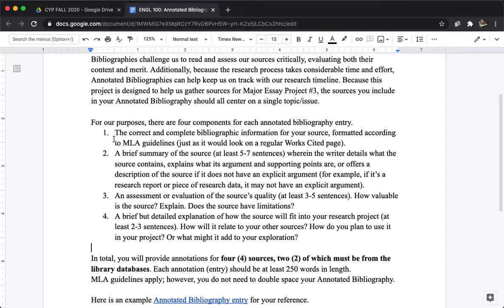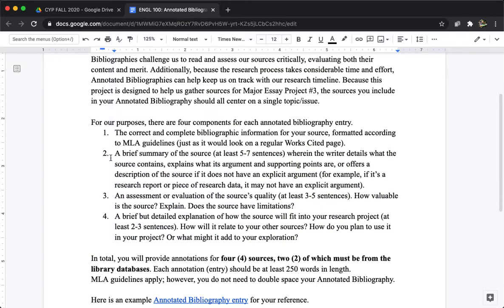Depending on the type of source you use, you'll format the publication information according to those guidelines. And I'll show you how to do that in a different video where I talk about the databases and such. But that's the first component. So it'd be the citation, just as it would appear in a regular works cited page. The second component is where, along with the other 3 components, the annotation comes into play.